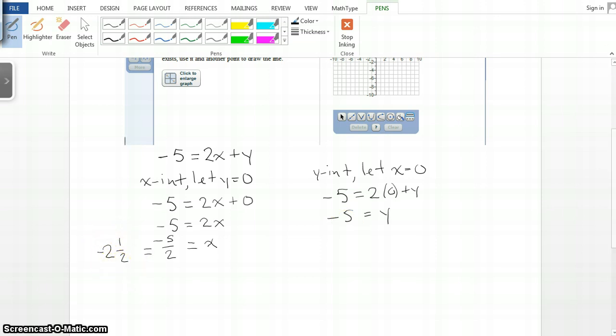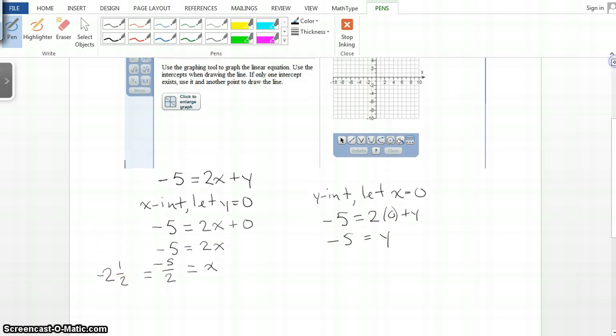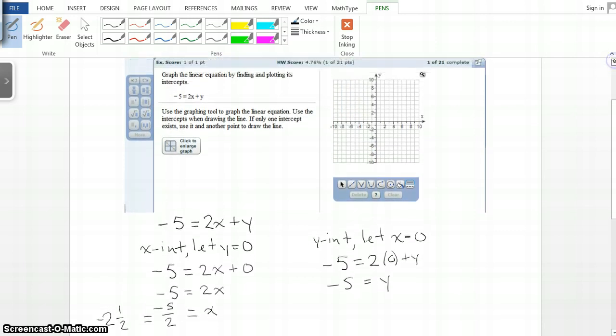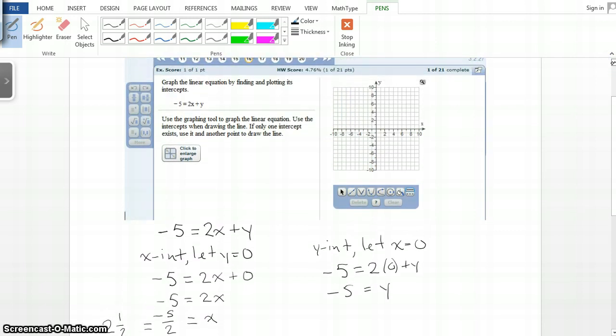Now when you do your graph in MyMathLab, the easiest thing to do is, I'm going to highlight these things. I would blow the graph up or zoom in to make it larger. So you hit that button right there, which means zoom in, and then you pull the line tool, which is that one down there that looks like a line, and you need 2 points.